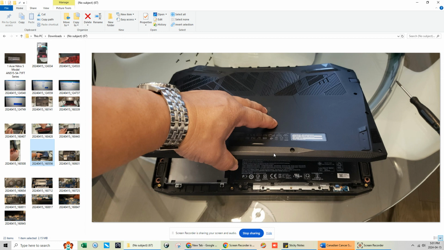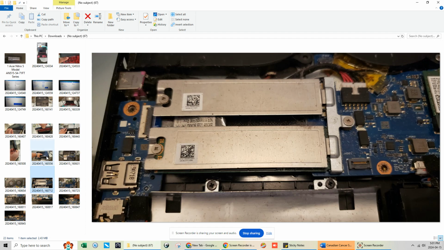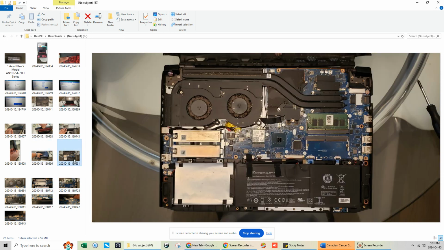So just pop it up, and then once you've done that, this is exactly how it should look. And as you can see here, her system was super, super dirty. Let me take a look at that picture here. That's not liquid damage. If you look at it here, her two fans are just disgusting. She had Windows loading issues.